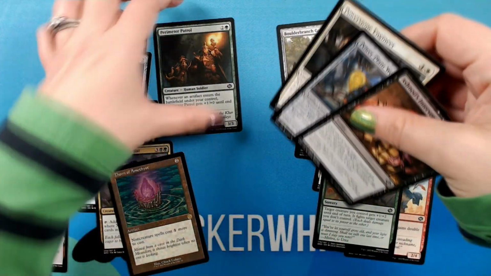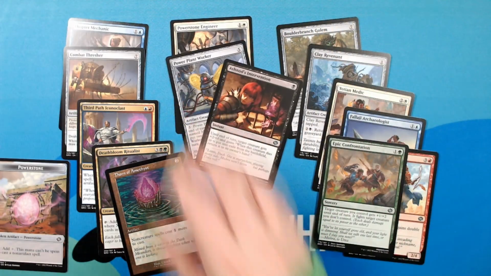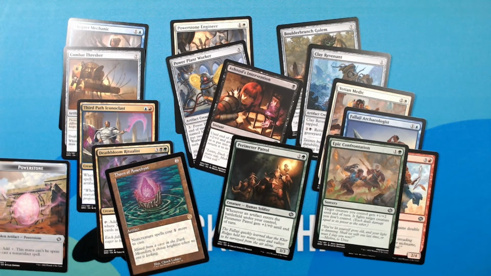I like both of these green cards. Epic Confrontation is essentially a removal card, which is always good to have. And then Perimeter Patrol is already a decent value as a 3/3 for 3, but I think it's pretty inevitable that we would be playing artifacts and maybe even creating Power Stone tokens. So I think we would be able to increase its power pretty reliably.